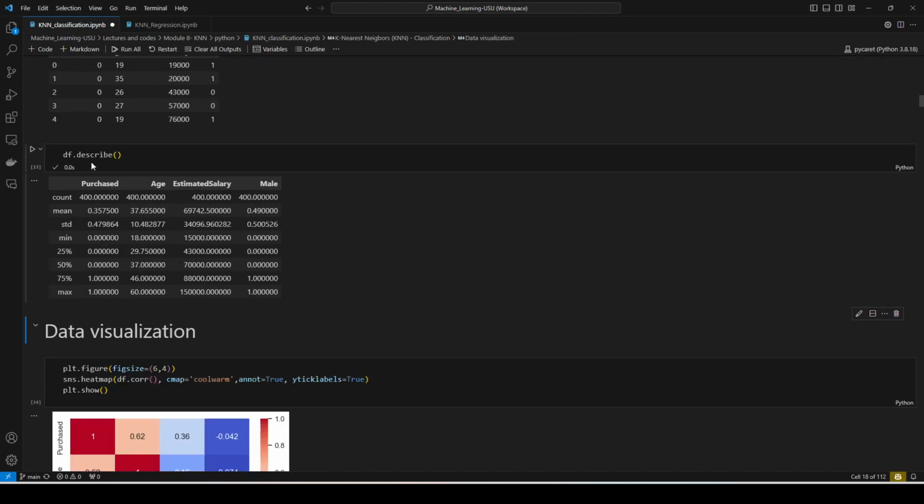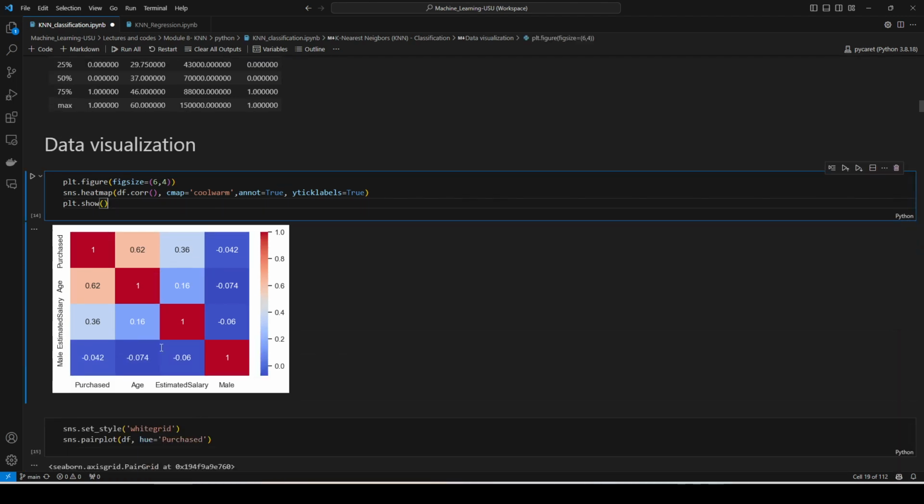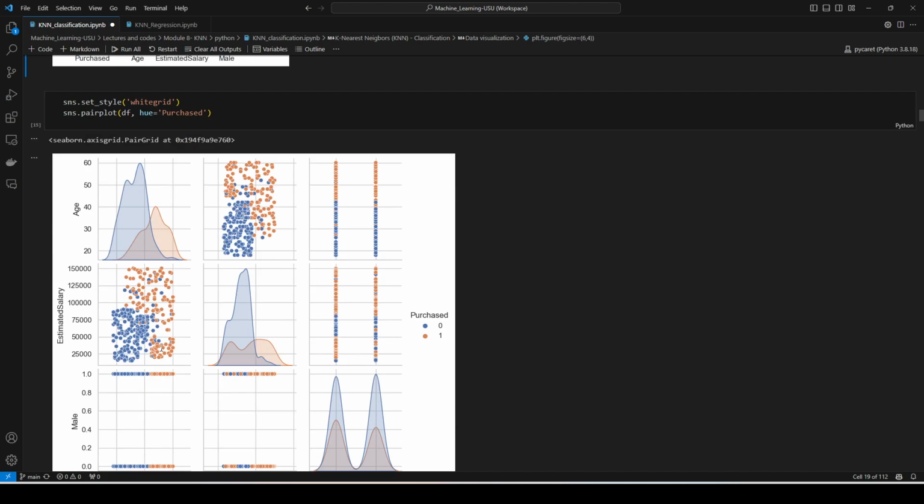Pretty straightforward. We can look at some summary statistics, and we can look at correlations. We can look at the pair plots. Typically in a real world application, for a bigger project, we don't have the luxury to see pair plots like this, because what if you have 1,000 features, right? You don't want to do the pair plot unless you're curious about some of the features. You want to have something to say when it comes to interpretability, and then you might want to do the pair plot for those variables of interest versus the target variable, right?